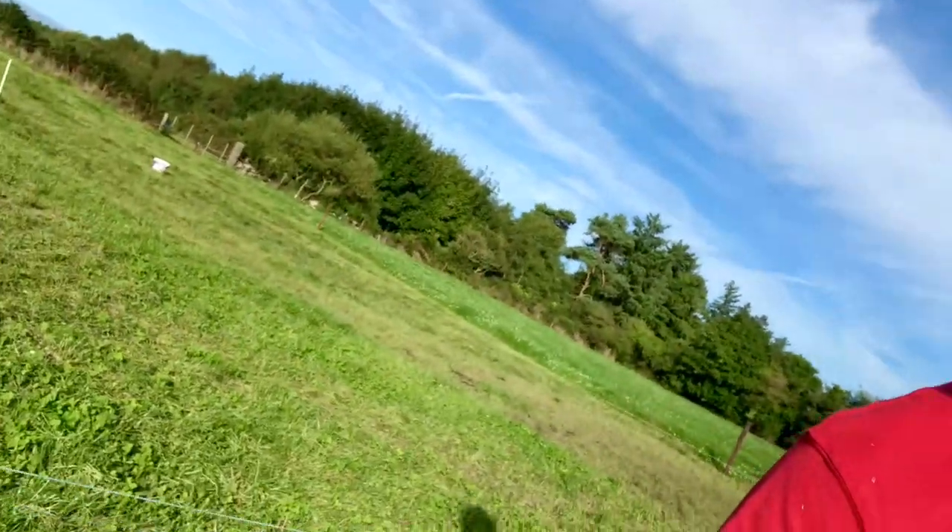I'm just out here feeding the calves and seeing what way the grass is. I was going to shift the fence but there's a bit of a shock in that fence there. They've enough there till tomorrow and we'll move the fence then if there's a break in the rain at some stage.